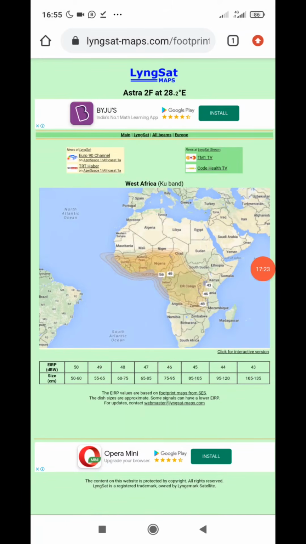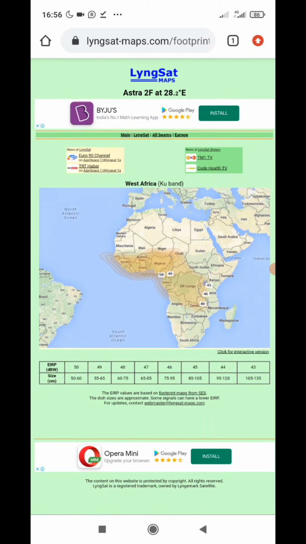Like what I've said earlier, outside the border of the footprint, the EIRP figures become smaller. That's outside, meaning that you need a bigger dish to be able to get the signal at that point, because signals are weak at the border. But inside, around the Nigeria area and Ghana, you have bigger EIRP figures of 50. So when you have a bigger EIRP figure, you need a smaller dish to track it, because that is where the concentrated power of that satellite is.